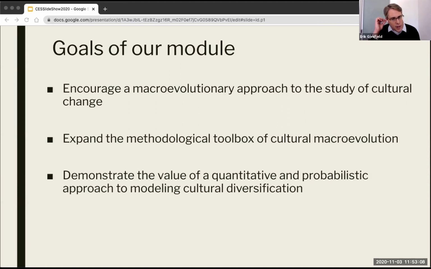Our third goal extends more directly from some of these broader goals, and that is really to highlight a quantitative and probabilistic approach to modeling cultural diversification. I think it was in the first webinar that Paul Smaldino was talking a lot about models and how we use models, and the range of quantitative training that has been available in the social sciences and how variable that can be. So we're hoping to at least provide an introduction and get people familiar with some of the modeling frameworks that we use, specifically the probabilistic and Bayesian one we talk about in the module.